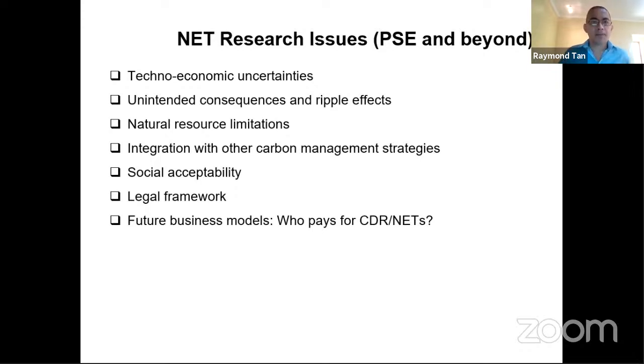We would have unintended consequences and ripple effects. Even if I go back, for example, to massive reforestation, which, if you don't look closely at the problem, might seem to be a solution which has no adverse side effects. But actually, if you put in the wrong trees in a particular location, you might end up depleting water resources because of the water footprint. If you want the trees to grow at a rapid enough rate, then you're going to need inputs of fertilizers, which creates a nutrient footprint that you're just exporting to some other location. So these are ripple effects that you need to be aware of when you scale these up, especially at the gigaton level. So resource limitations, I've mentioned that.